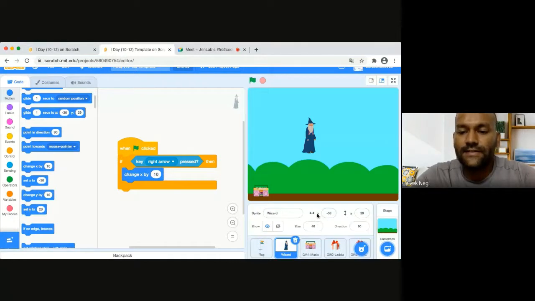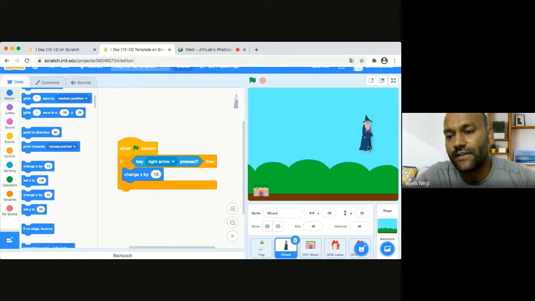Okay, this is X, this is Y. And when I change to this point, X is minus 36 and Y is 29. If we move it here, see, both the values have changed. We come down, it has changed. So every point has a different address, and this address is given by the values of X and Y.